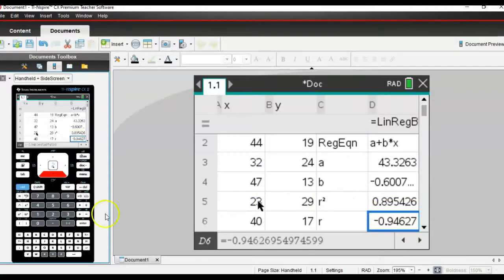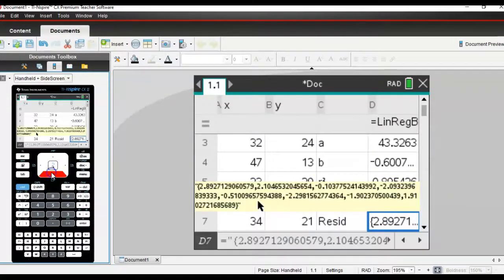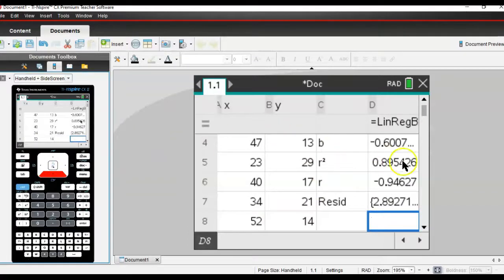We have a couple of other values here that I would like you to take a look at and keep in mind, because we're about to be playing with these shortly as well. Our r value specifically tells us about the strength and direction of our correlation. This is called the correlation coefficient. Negative means that we have a negative relationship. As the x's increase, the y's decrease, which we can see in our slope, and we can also see in our r value. And because this is relatively close to negative 1, we're saying this is a pretty strong relationship. The r squared I'm coming back for at the end of this video, so hold on to your hats with that one. It is coming soon enough.